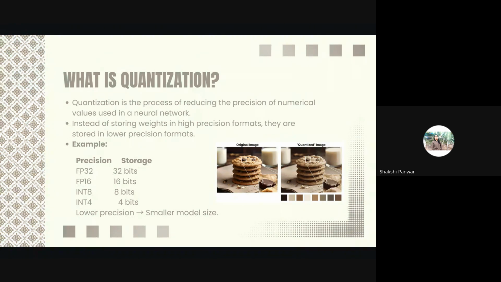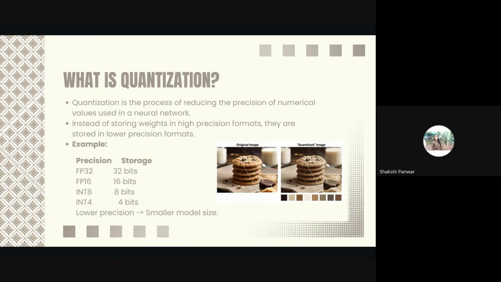On the left image, the original of the cookies is highly detailed and rich in color, and after quantization the image looks slightly different, with fewer distinct color values shown at the bottom. You can still clearly recognize it is a cookie. This is exactly what quantization does to a model. It reduces the details slightly, but the model still works well.